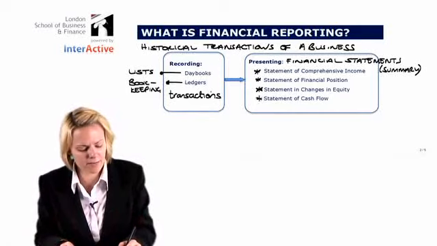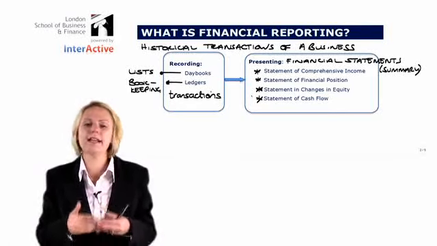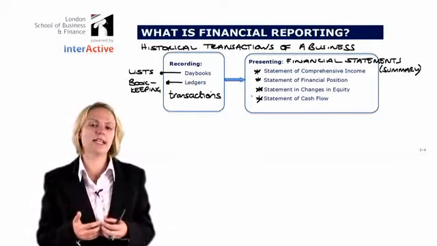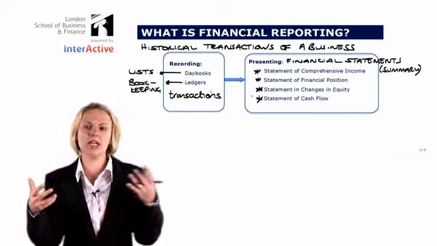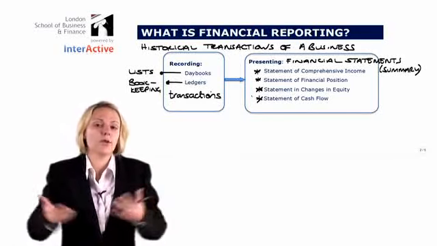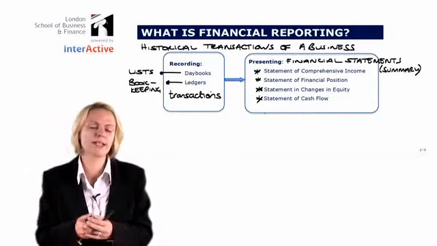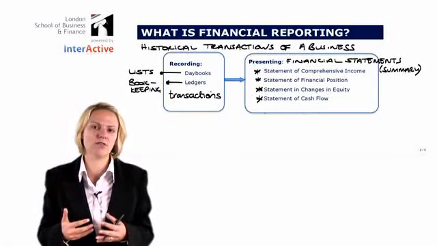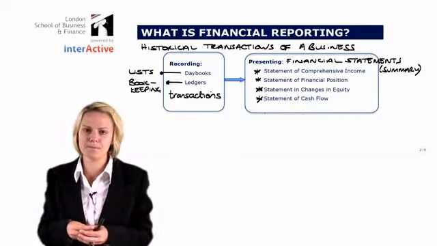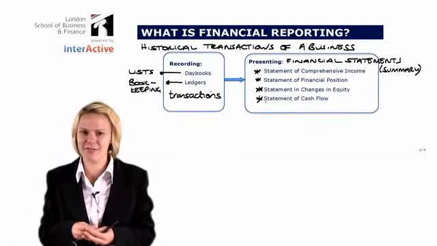Finally, then, we can present financial information in a statement of cash flow. Really, that looks at reconciling the movements between opening and closing cash balances between last year and this year. Cash is one of the most important, if not the most important, asset to a business. So it's important for us to explain in the statement of cash flow how well we've utilised our cash balances in the year.